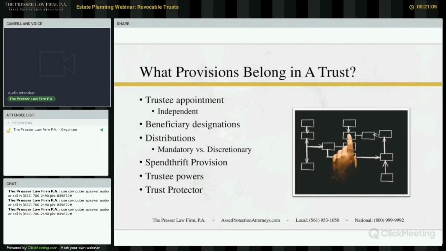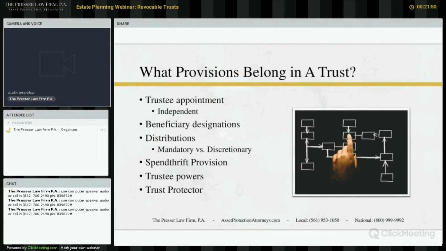Here's the most important part that I think people don't necessarily always look at, and it's the distributions. It's not really how much the beneficiaries are getting, but how they are getting that money. Remember we talked about principal and income. The income is what the trust earns in a given year. You can create a structure where one or more beneficiaries are entitled to the income and the other beneficiaries are entitled to the principal, either simultaneously, or you can have just an income beneficiary until that person passes, and then the principal could be distributed later on.